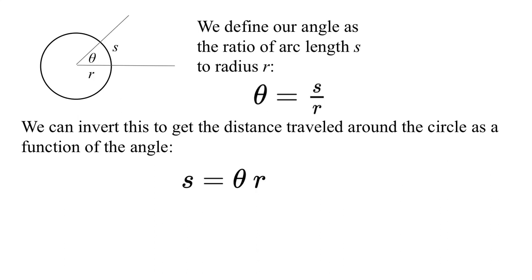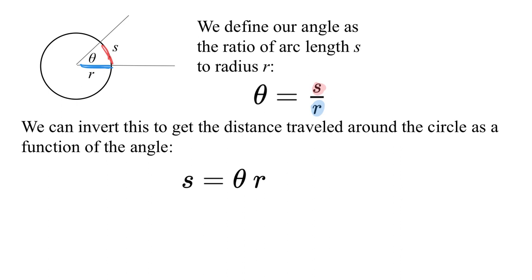Remember that we define our angle as the ratio of arc length s to radius r, the so-called radian angle. Here, by taking this length and dividing by that length. This length here, and dividing it by this length here. That gives us so-called radians, which is sort of the natural angle measure for math, and is dimensionless, and all the other things we talked about.